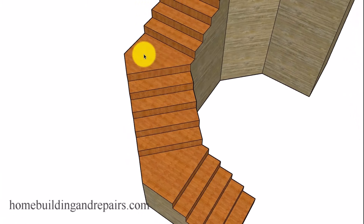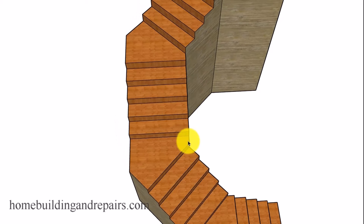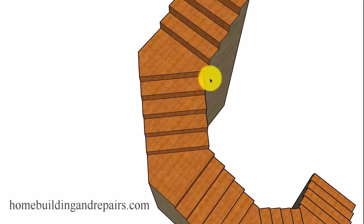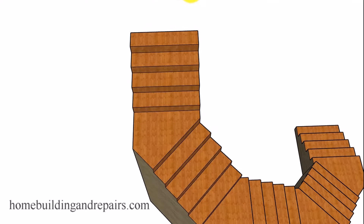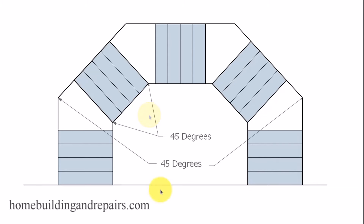Working our way around to the landing and four steps. The six inches you see here is the required minimum by the building code. Even though I'm showing you how to lay out something like this and give you an idea of what it would look like, you would need to check with your local building department to verify whether you could actually build something like this in your particular area, state, county, or country.